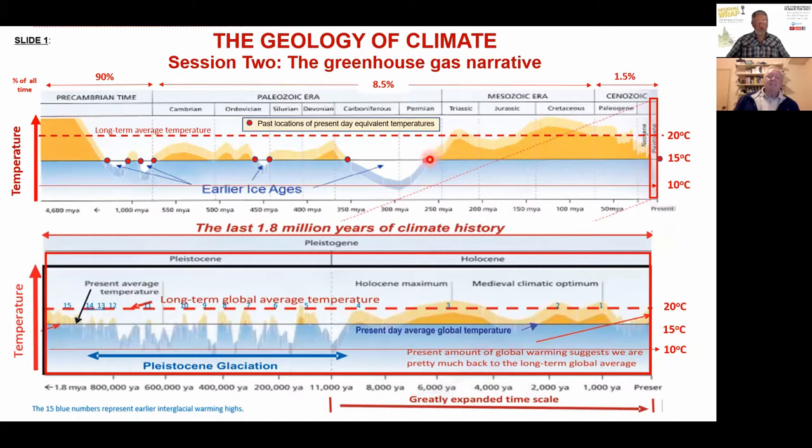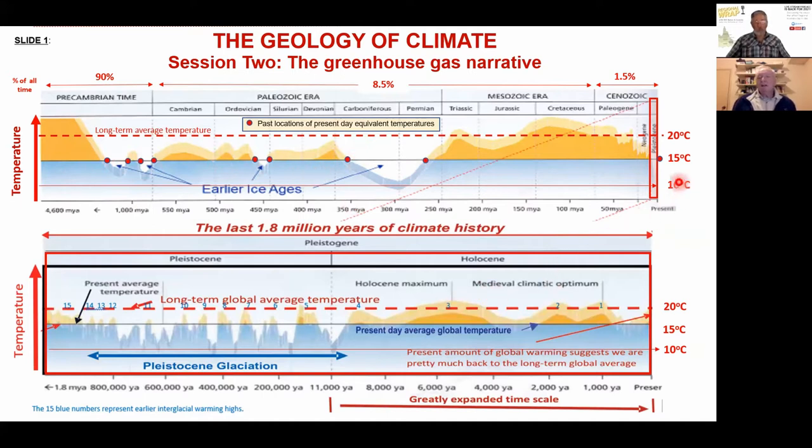And then it drops down to the point where I've got my mouse at the moment, where it then gets back to 15 and then drops lower than 15. So it gets much colder than now. And that's where we have a major glacial event. Then we come out of that glacial event by warming again a bit, another short glacial event, warming again as we come out of that, and a couple of other small glacial events going back in time. So that's giving us a sort of visual view of how global temperature has varied through time for the whole of Earth history, essentially.